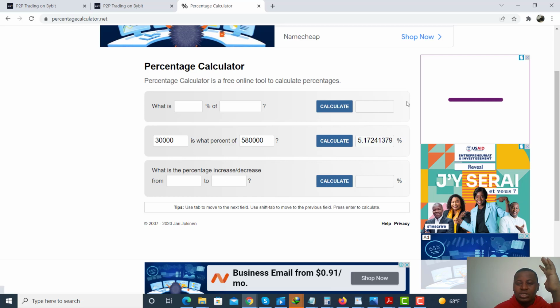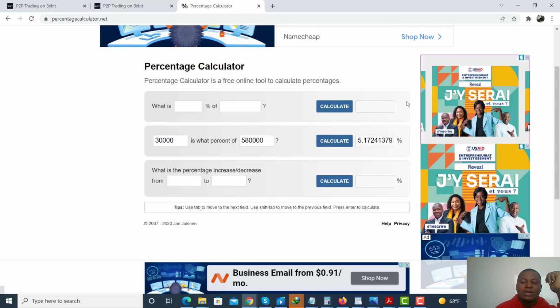Why I say little or no risk is because for me, there's no risk, because I know this platform. I know nobody can scam me. I cannot release to you if I have not received money. No matter what, even if you send me proof, I will have to wait till I confirm it in my bank account before I can release my USDT to you. So it is no risk.